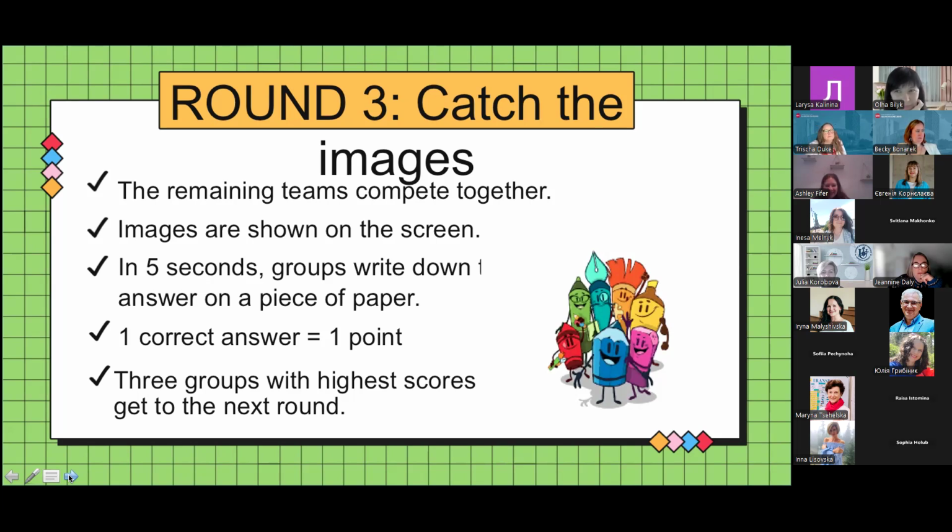So you can see at the end here, this is how we get back to a manageable number of teams. So only 3 teams can move on. So we had a plan for how to narrow this down. So the top 3 groups would move on, which would mean the top 6 students.